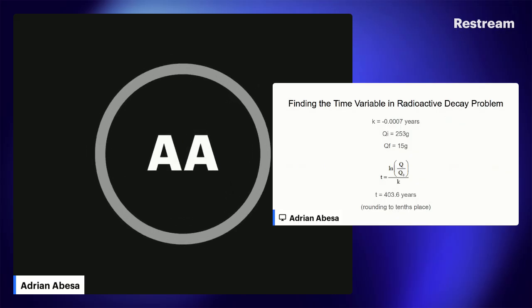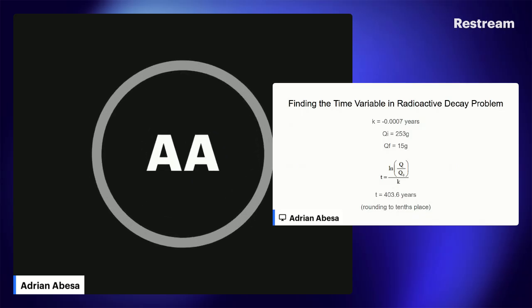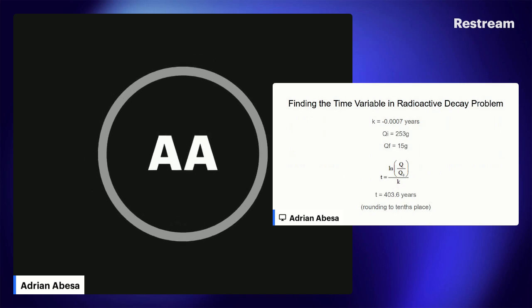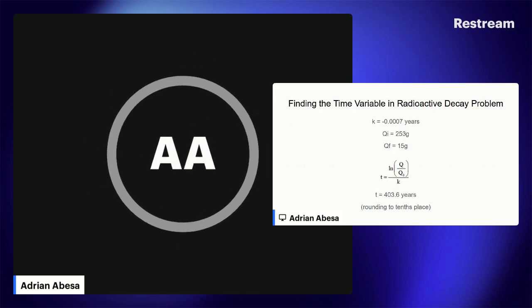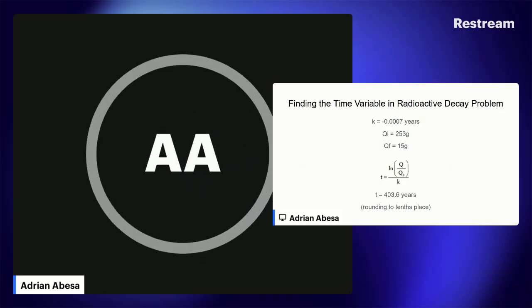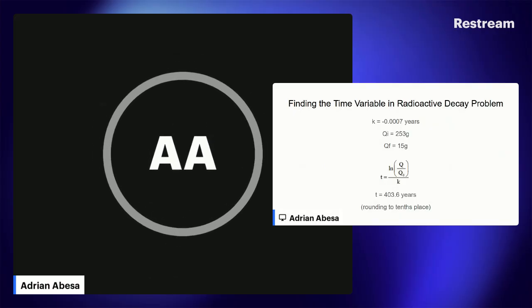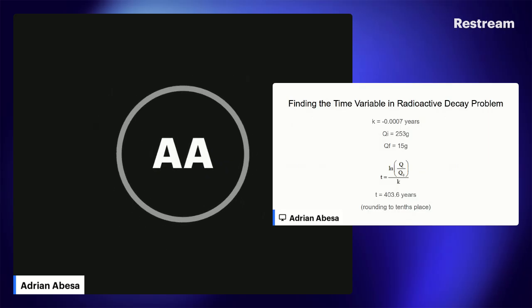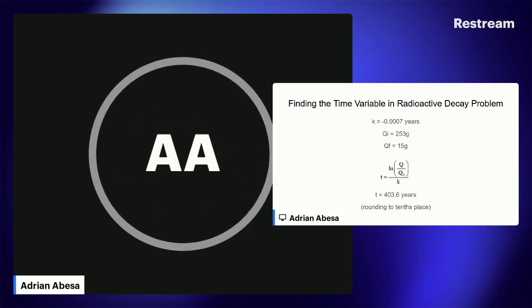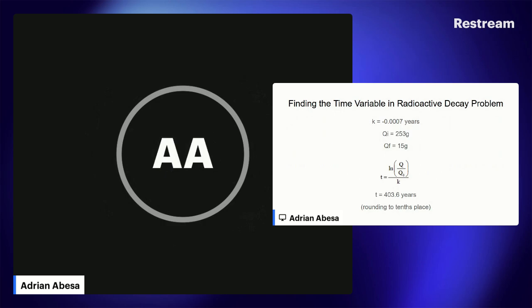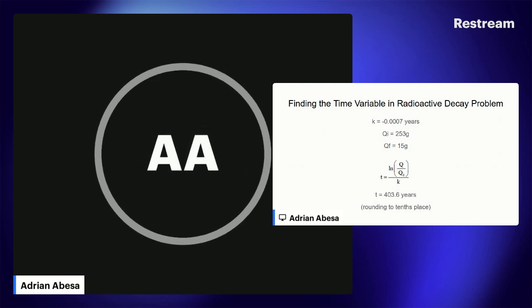Now, again, I have no idea how to type this out on a Google slideshow. I even tried PowerPoint. It's a pain. So pretend that you're just plugging these things into the equation on your calculator. You place that all together, put it in a calculator, click enter, click equals, click answer, and you get 403.6 years. This is how you find the time. Now, we know it's years because the constant says years, or maybe the word problem will just have the word years in it. So that's how you know how to get your unit of time for your answer.